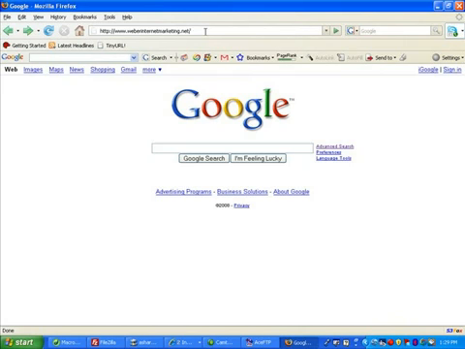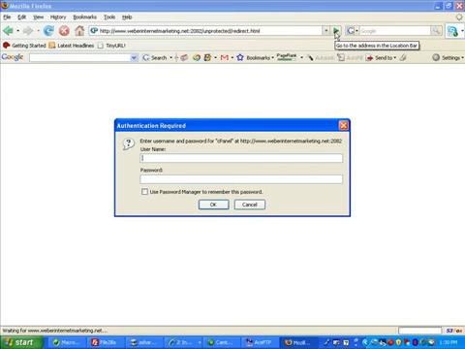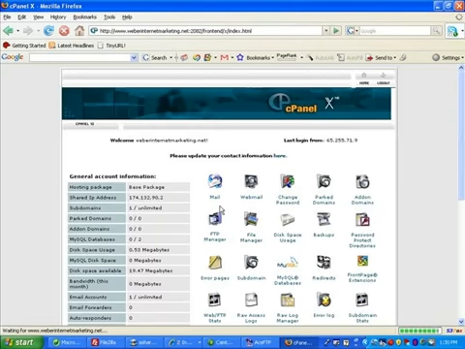And then you'll type in your own. I'm typing in WeberInternetMarketing.net. You should type in your domain that you wanted to host with me, WeberInternetMarketing.net/cPanel, C-P-A-N-E-L, cPanel, and go there, and you get a username and password. This is what I emailed to you. Put in your username, and there is your cPanel.